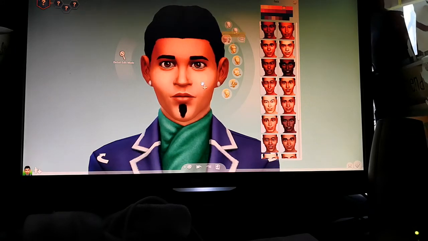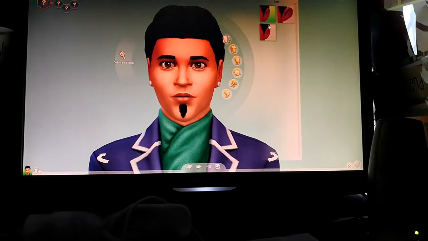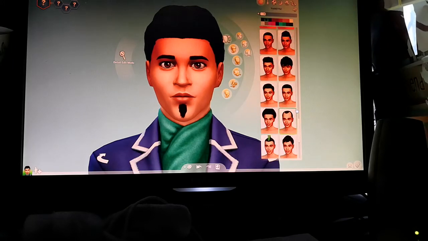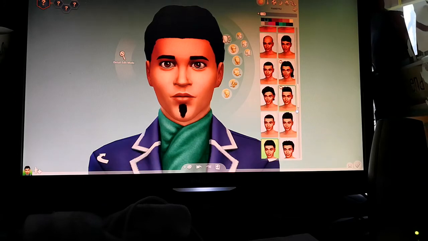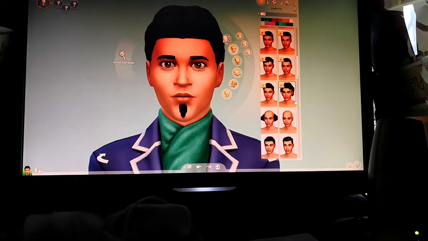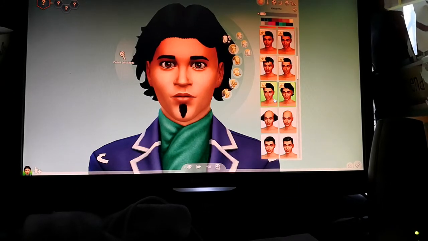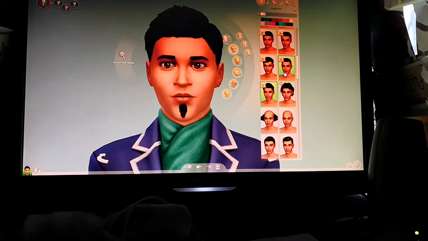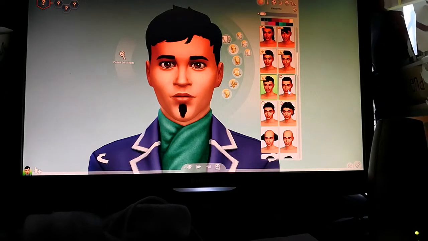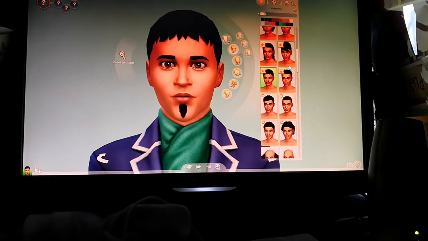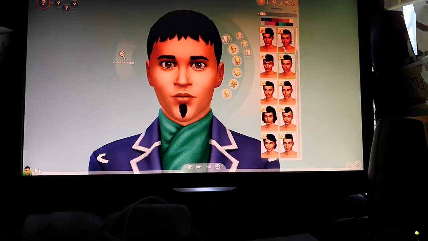Now, I really don't like his ears, but that'll do. I really don't like earrings. Right, get rid of them. So we've had some new hairs, have we? Possibly, yes. So we've had this one. That's quite nice. Military. Nice. Oh, this is to do with the work pack, I think. I haven't been on it since, so I don't know if this is part of the new update. But these are nice. Some of these are quite nice. Unless these are the update ones.